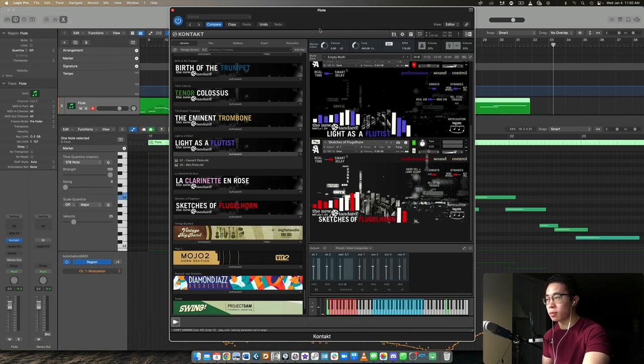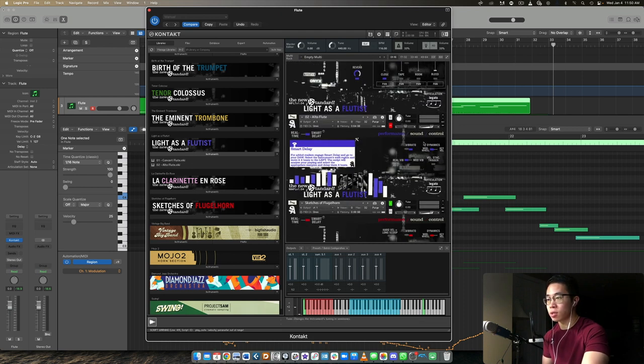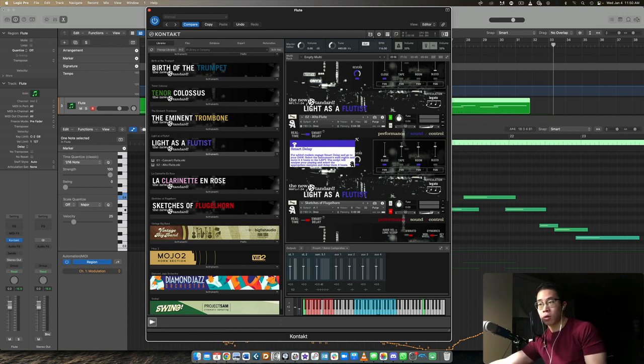Okay, so before we wrap up, let me just quickly play some more in smart delay and show you some of these mic positions. So we've already heard the close. Let's take a look at the alto flute, and we'll hear the room mic actually by itself. So I'm going to turn down the close here. Okay, and then if we bring up the close and then maybe just blend in a little bit of the room, let's see how that sounds combined.